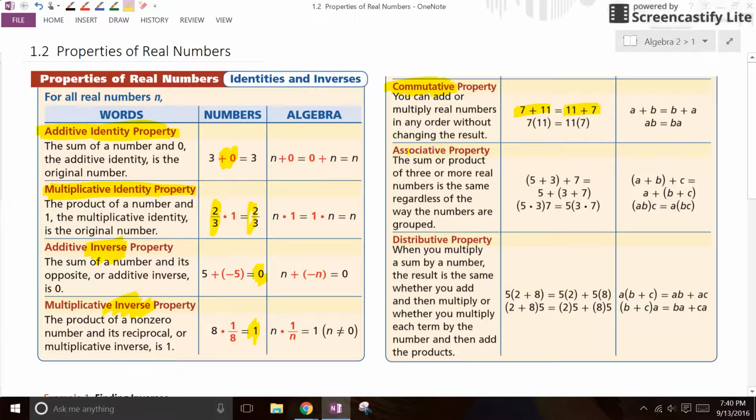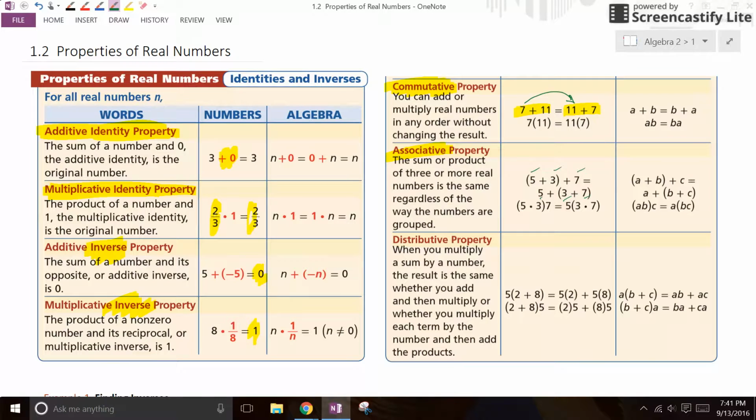What about the associative property? Associative property is when you decide that you are regrouping things. So notice up here when we had the 7 and the 11, they changed their order from one side to the other. But look at this one, you can see this is 5, 3, 7 and 5, 3, 7. Notice their order stayed the same, right? So in commutative, they changed their order. It went 7, 11 and then 11, 7. In the associative, we went from 5, 3, 7 to 5, 3, 7. We stayed the same. We just regrouped that order.